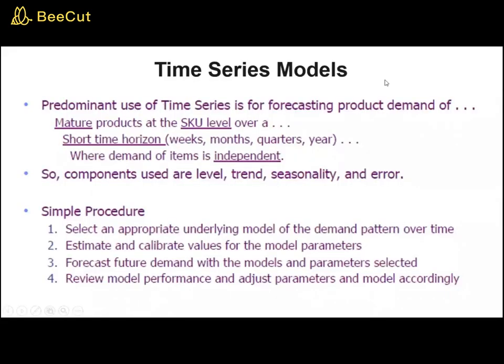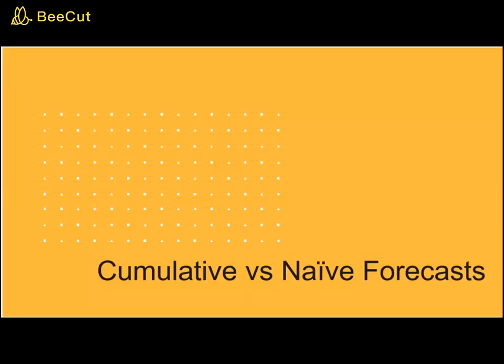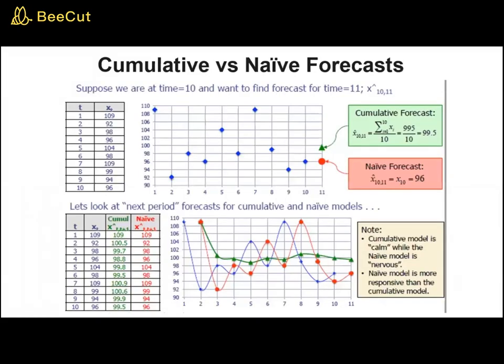Okay, now that you've gotten a high level overview of time series analysis, I'm now going to talk to you a bit about how to do time series analysis in a little bit more detail. And I'm going to introduce to you cumulative and naive forecasting. And these are two methods of doing forecasting.